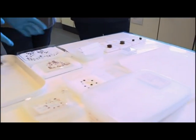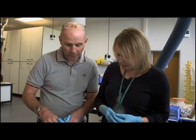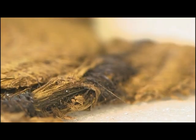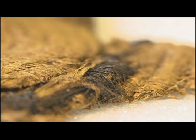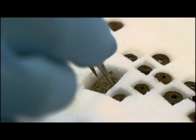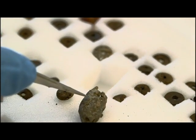A year since the cameras were last here, and the finds are looking fantastic. Organic finds are incredibly rare, as the material usually rots away. We've got the most extraordinary assortment of finds — the tin bead, the tin studs on the bracelet. This is the first hard evidence we've got suggesting that Bronze Age people were actually working tin on Dartmoor. In fact, it's the earliest evidence of tin ever found in the south-west.